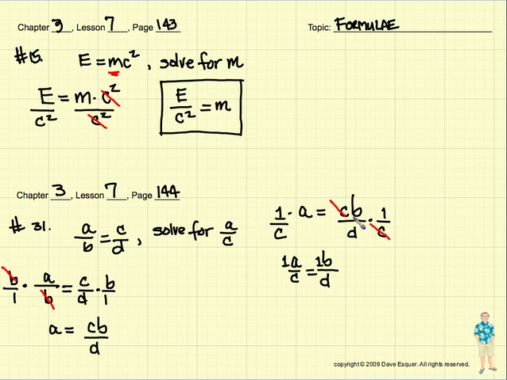So 1 times A divided by C is 1 times B divided by D. And let's rewrite it one more time, dropping the 1's off on both sides. A over C turns out to be equal to B over D. So that's what we were after. We wanted to solve for A over C. Later on, I'll show you a shortcut when we get to proportions. There's a much faster way to do this, but for now, we got formulas all figured out.